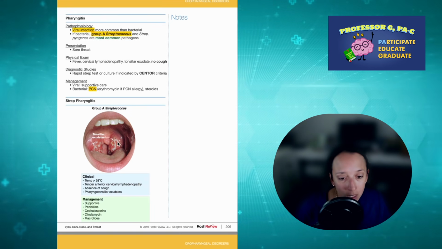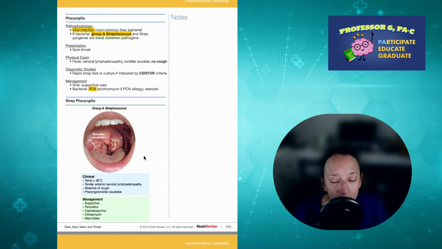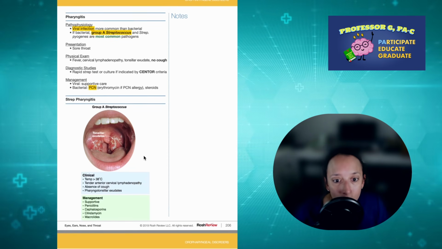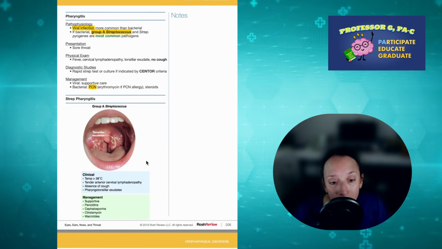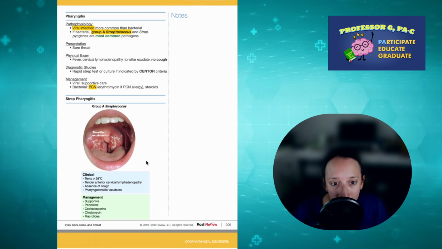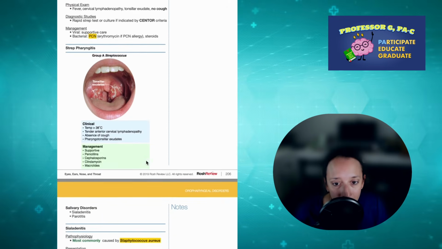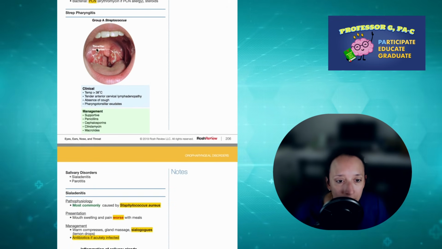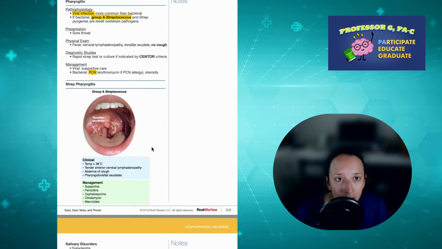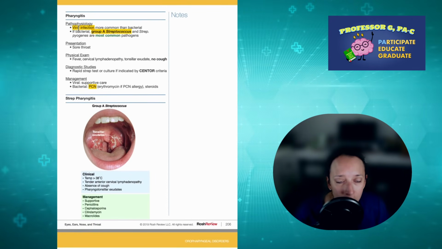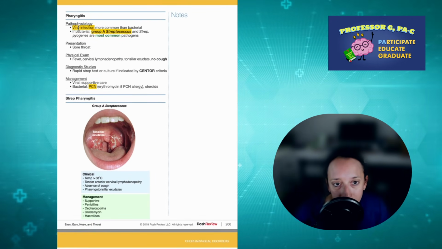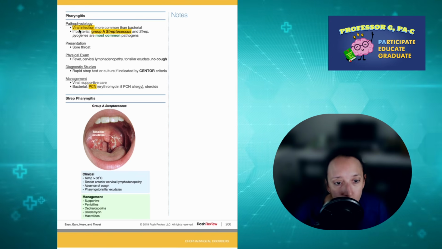If it's bacterial, we need to treat it because this will help us prevent those sequelae of rheumatic heart disease. It won't help us prevent post-strep glomerulonephritis because we can get this whether or not we treat it, but it is good to know that this can happen. And usually we have these exudates back here. So if it is viral pharyngitis, just the typical type, usually it's like adenovirus that causes it, supportive care.